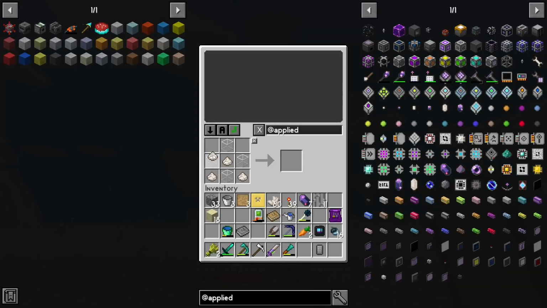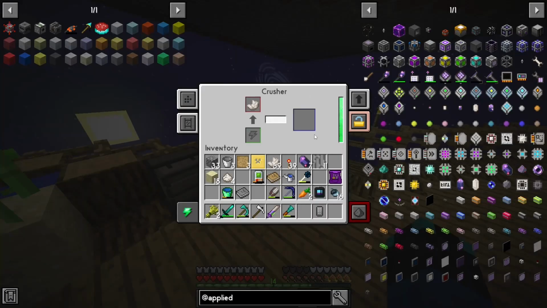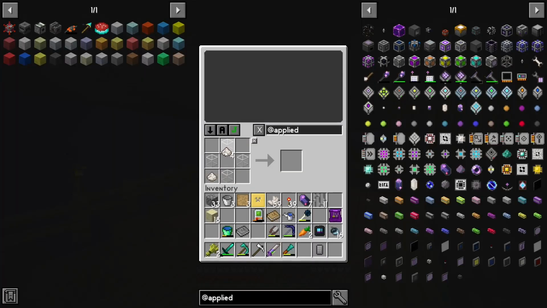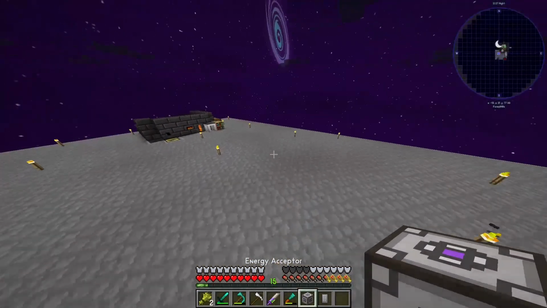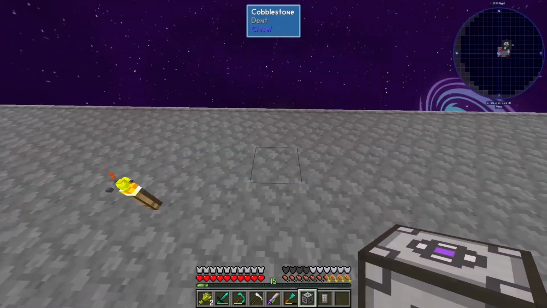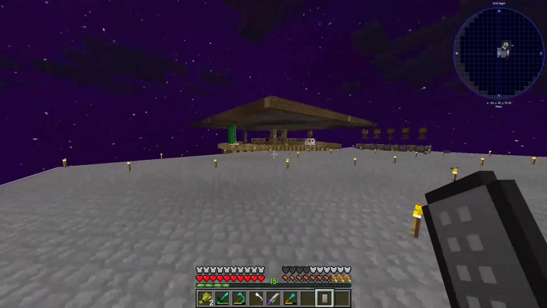I can make the quartz glass for my energy acceptor now once I get 1 more piece of quartz dust. And the last one's finishing up, and then we can get our quartz glass just like this. Now we can craft our energy acceptor. I'm gonna place my system over here next to my other stuff, so I'm gonna place it right here.